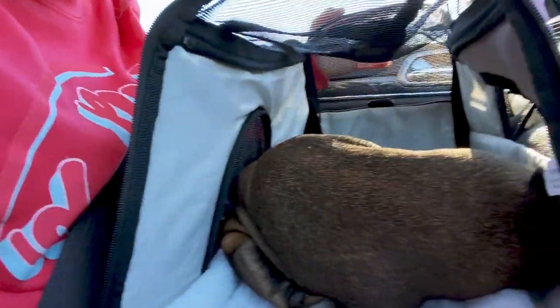Hey guys, so we just left Greenville and we're on our way back to Charlotte. We were going to stay and maybe hit a brewery or something, but Monty pretty much decided that he was done for the day. You can see him in here — he's completely zonked. We put him in the crate but there was really no need to zip it up because his face is towards the other way. I just kind of have a hand on him and I think he appreciates that, but he is completely knocked out.